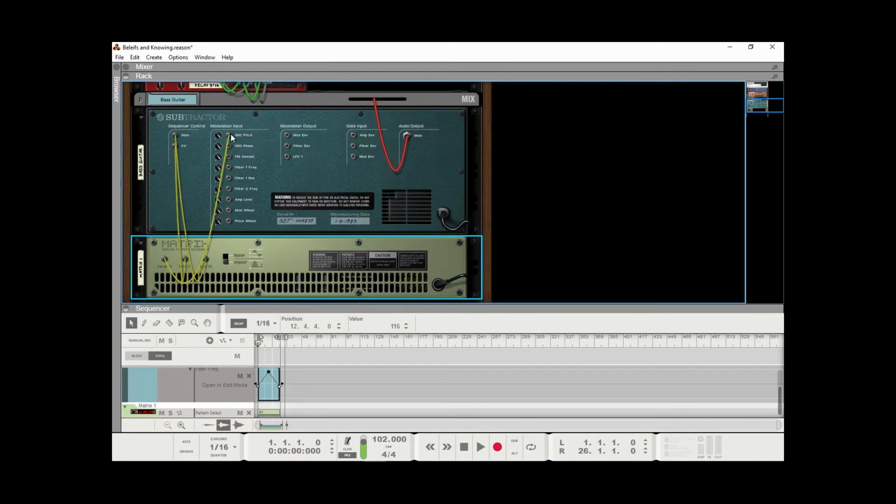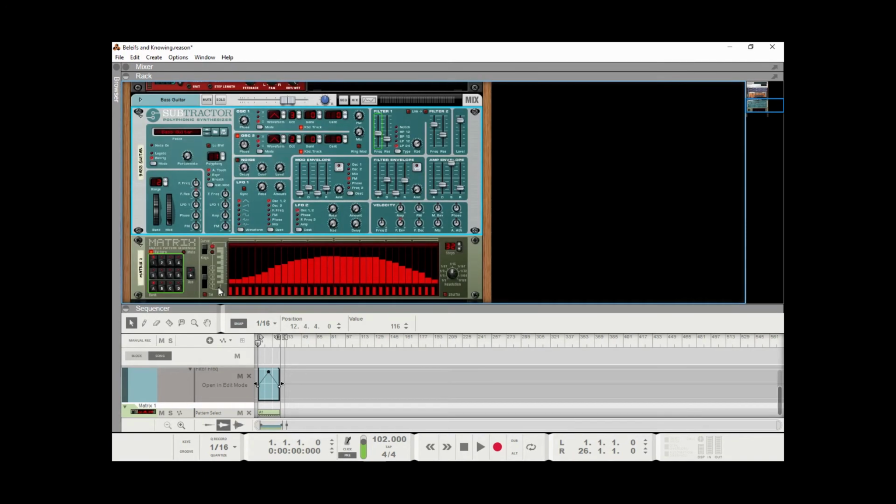Other things you can do, for example, I could send this to filter 1's resonance. Filter 1's cutoff frequency is already automated. But now let me have this curve, which repeats itself every, I think it's every 4 bars. Basically, oh no, since these are 16th notes and there's 32 here, every 2 bars. So basically, that curve is now going to be affecting resonance, and the cutoff frequency is still being affected by this automation curve right here. So let's hear this.